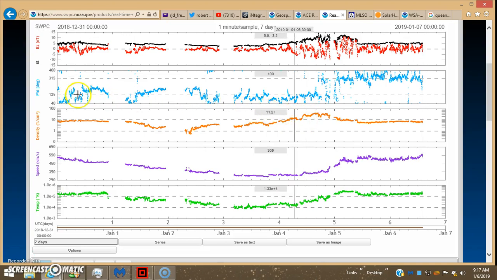And now, if you remember, for the longest time we had an Earth to Sun connection, or Sun to Earth connection, on the phi angle. Whenever it's between 180 and zero, that indicates the connection's stronger coming from the Sun to the Earth. And I've been postulating, and I'm pretty well firmly convinced myself anyway, that with Nemesis being in the picture, whenever it goes above 180, that means this interplanetary magnetic field connection is predominantly with an object behind the Earth, which would be Nemesis, a solar body. So I think when that CME occurred, or that power outage on the 27th, if you recall, I showed it to you on a vid that the density went up to 54.35. I think that was the highest.